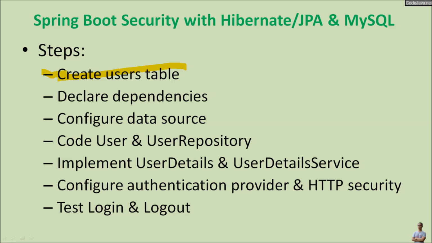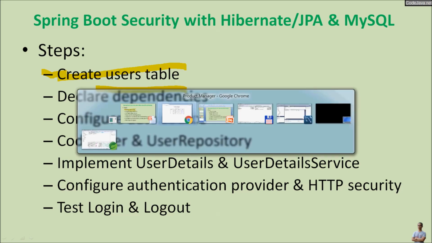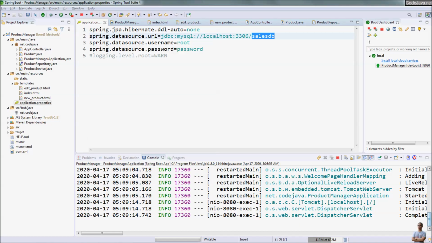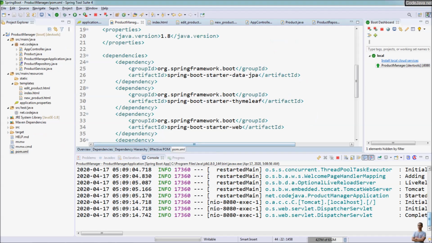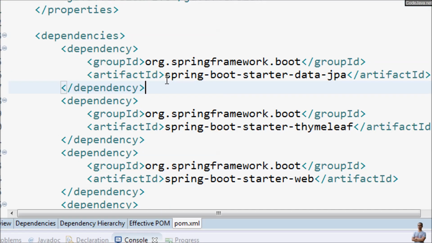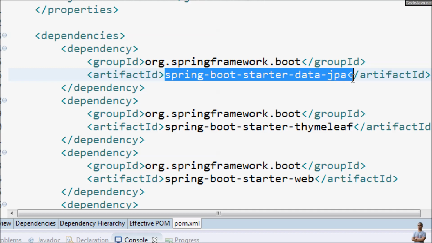Next, we declare the necessary dependencies for the project. Open the Maven build file pom.xml, and you see to use Spring Data JPA and Hibernate, we need to declare the dependency Spring Boot Starter Data JPA.